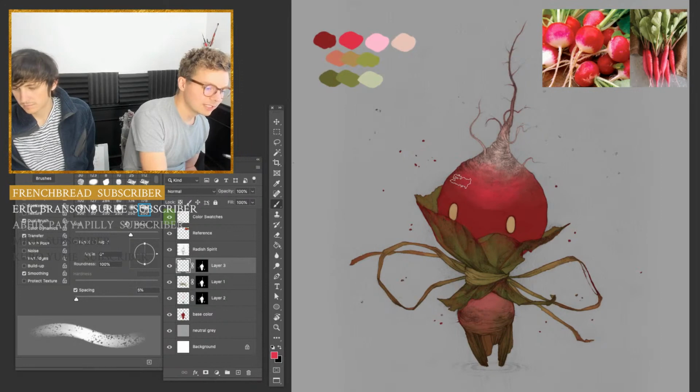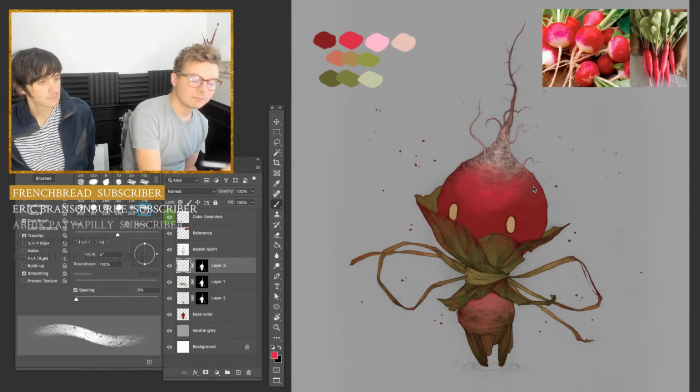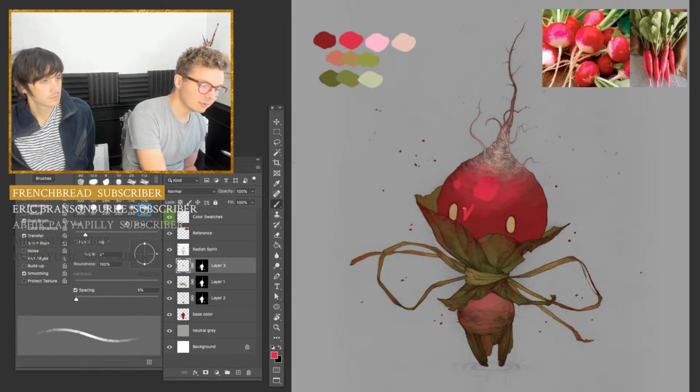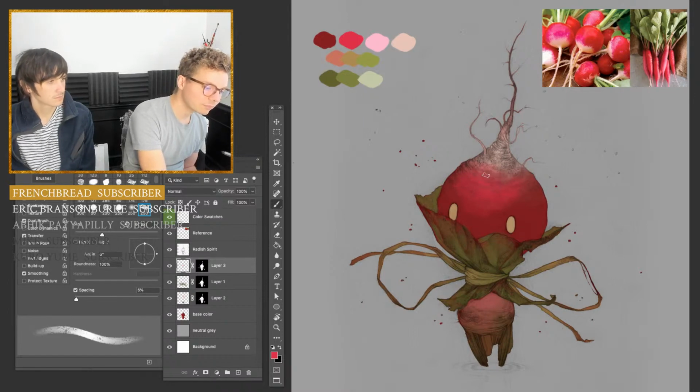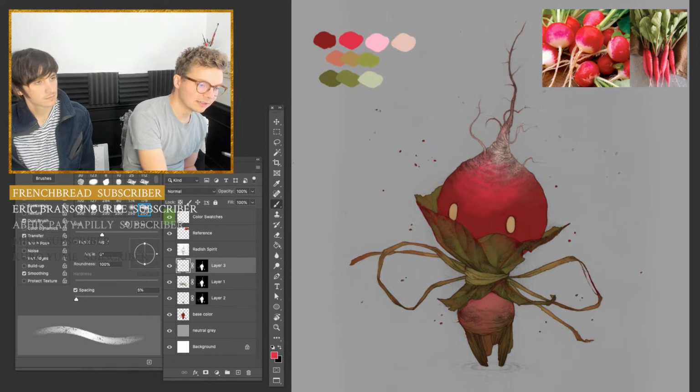Now I'll start building up the values. I'm gonna do what I call pillow shade, where I put the lightest value here, and then to the edges we spread out that lighter value. And I'll try to make this white area look good. I feel like I'm still not crazy about it.